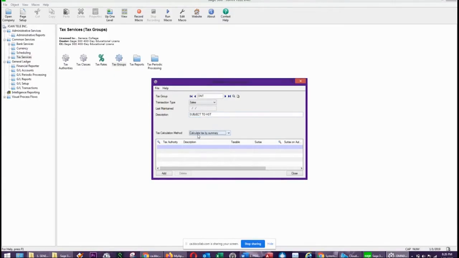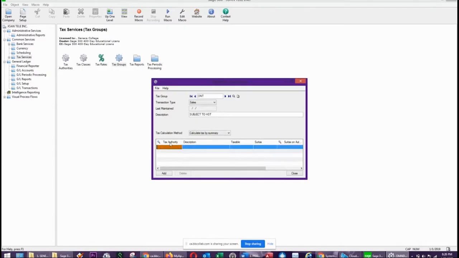And it's not finished. We have different ways of calculating our taxes. It can be by the summary, meaning there's a subtotal and then the tax shows, or it could be detailed line by line. So the item that is purchased or sold, each item will give you the option to have the tax next to it if it is in detailed format. If it's summary, which is most common, you'll have a subtotal of all the items purchased, and then you will calculate the tax on that subtotal.